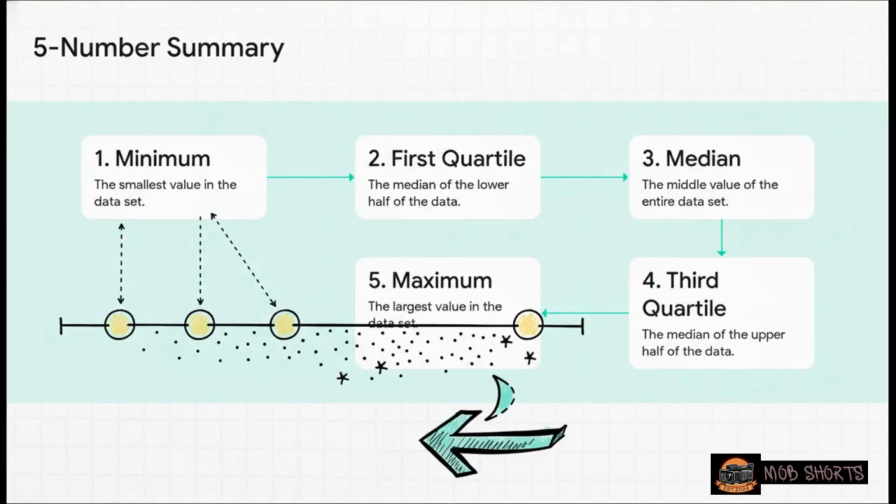And there's this awesome tool for doing just that, called the 5-number summary. It's so cool. It basically captures the entire spread with just 5 key data points. You find the smallest number, the minimum, the biggest number, the maximum, and the overall middle number, the median. Then you find the median of the bottom half of the data, which we call the first quartile, or Q1, and the median of the top half, the third quartile, or Q3. And just like that, those 5 numbers have chopped your data up into 4 perfectly equal chunks.